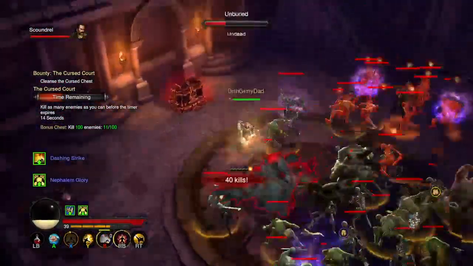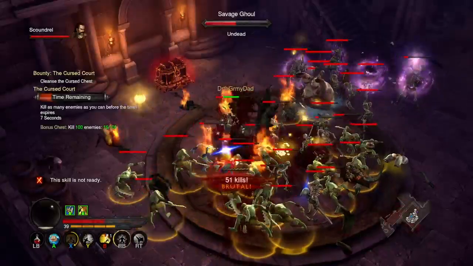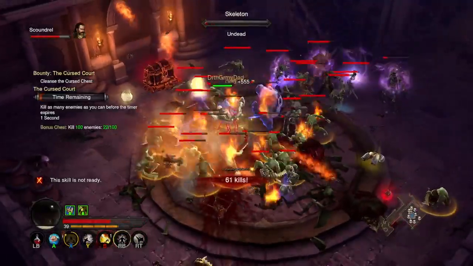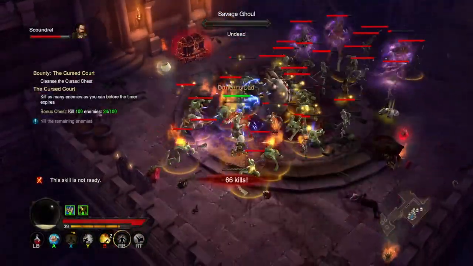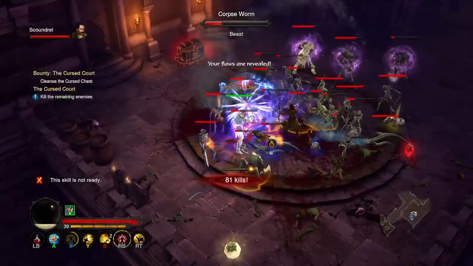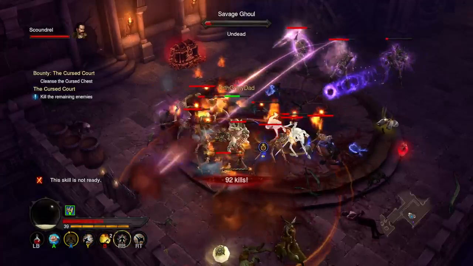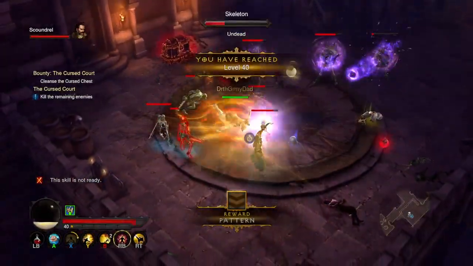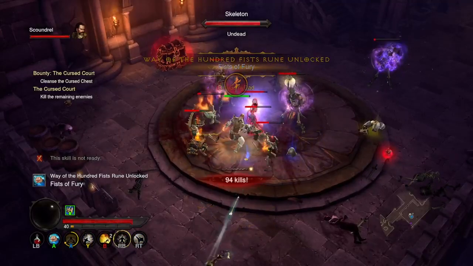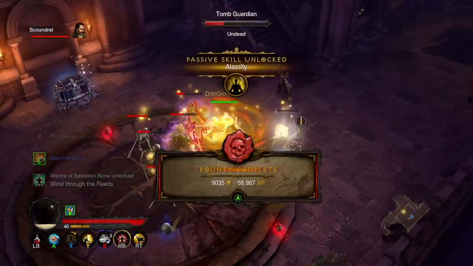Give me that Nephilim's glory. Give me that health. Yeah. Let's go, let's go. This will be good. This will be a good one. Kill remaining enemies. Yeah, we didn't get the 100, but whatever. Made it to 40. Kill this guy. He's annoying me.